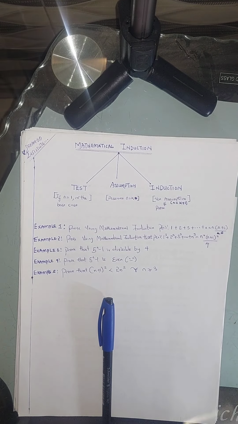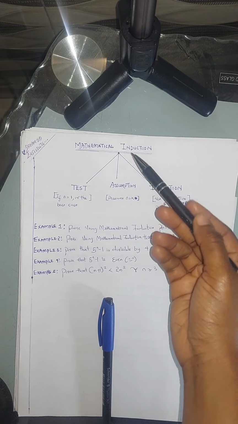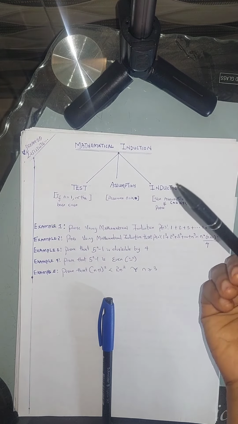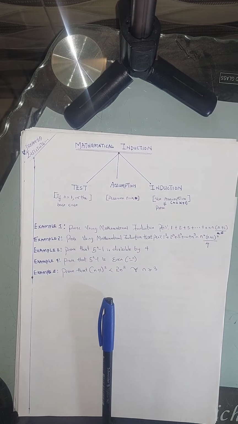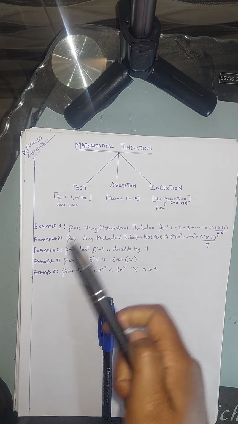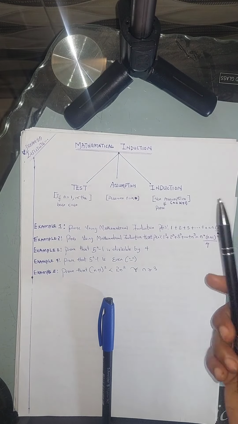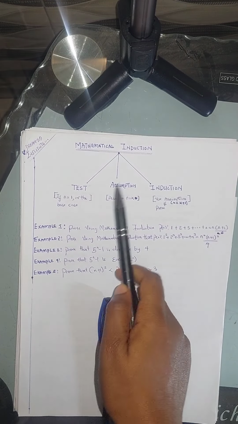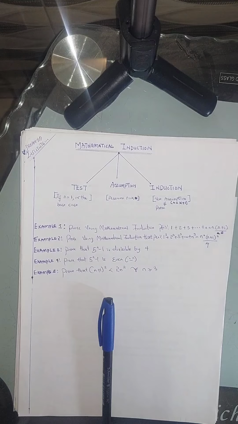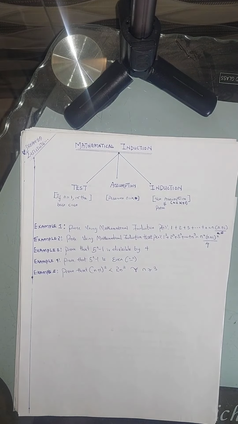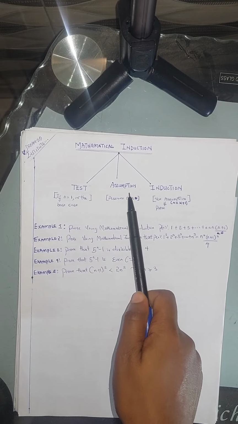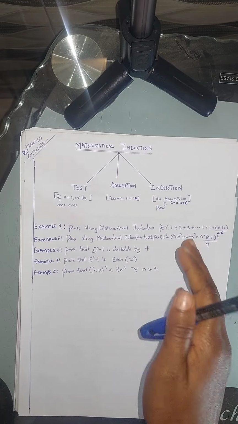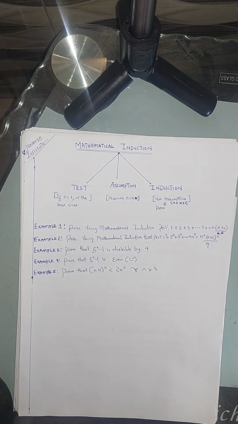So if you want to solve mathematical induction, I would say 98% of the questions follow these steps. It is rare for you to see a question that will not follow the steps I want to explain to you. So the 3 steps you're going to be using are number 1, you test, number 2, you assume, and number 3, you induct. Now let me explain it one by one so you don't think it is hard.